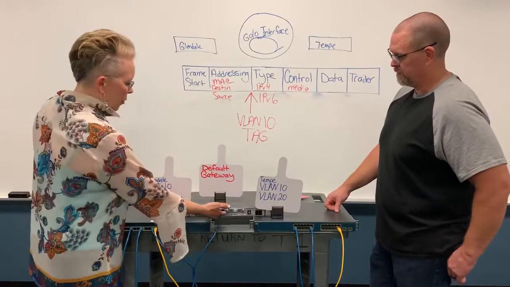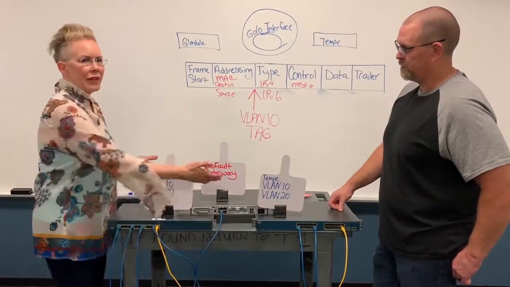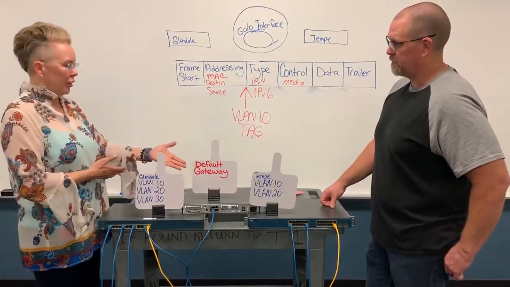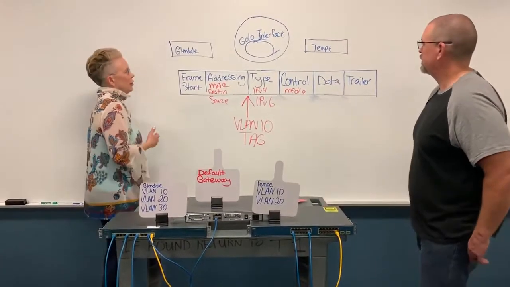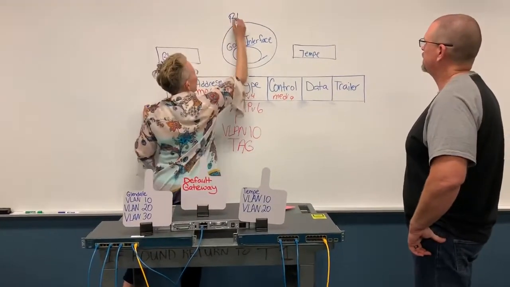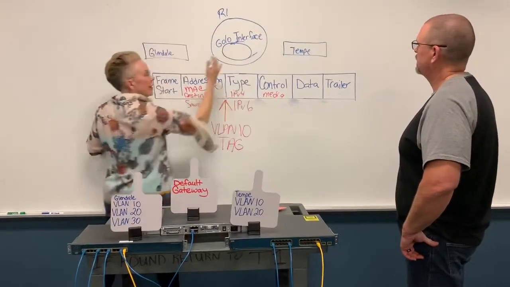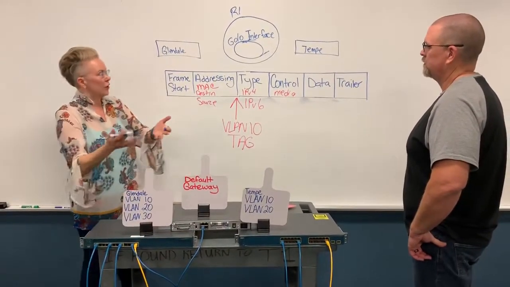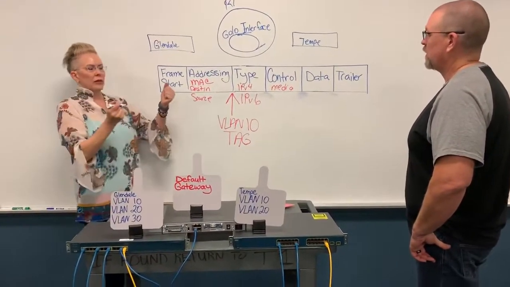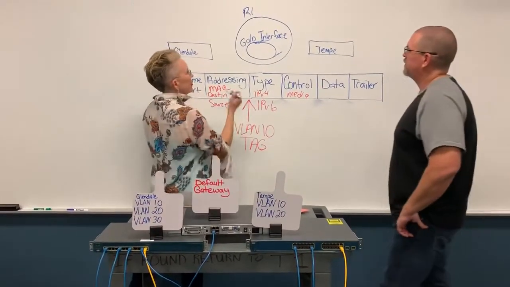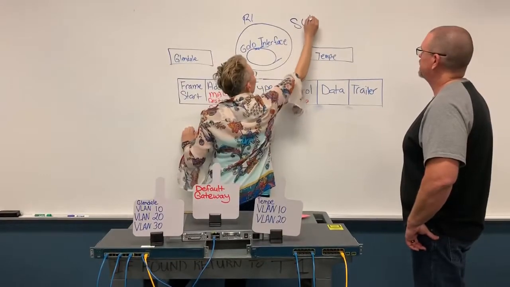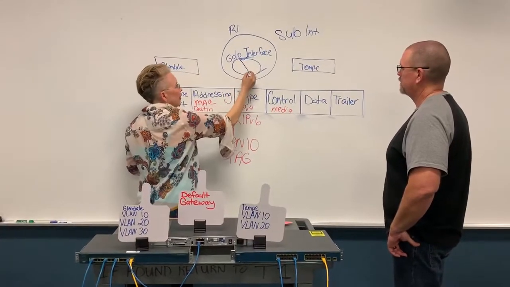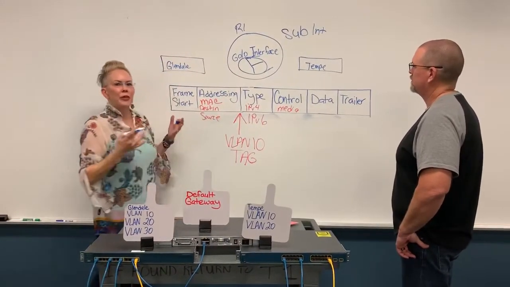But we have this weird problem. I have 1 port, but 3 VLANs that need to get through there. Well, the router has a solution for that. And again, it's called inter-VLAN routing. So this is not the best drawing in the world, but let's call this our router, and let's call this G00 our interface. So again, we have just 1 interface that needs to carry traffic for all 3 VLANs. What do I do with it? You have to set up sub-interfaces. Exactly, sub-interfaces. So we're going to create sub-interfaces, or basically subdivide this interface.